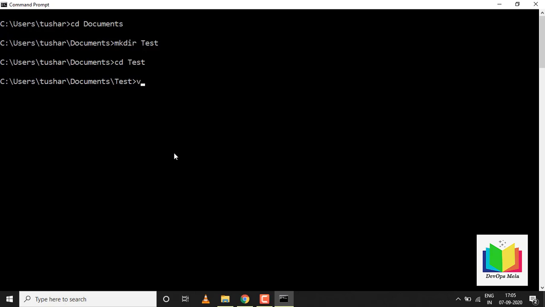So the command for it: we have already installed virtualenv. Let's check it. virtualenv. I named my virtual environment env itself. You can give any naming convention, whatever you want. So I'm naming it env. That's the command, virtualenv space env.